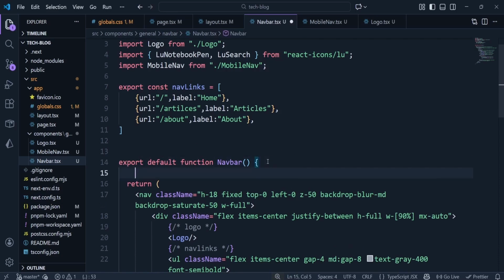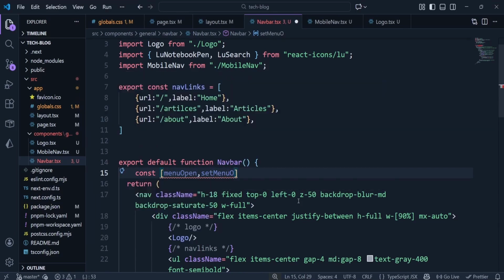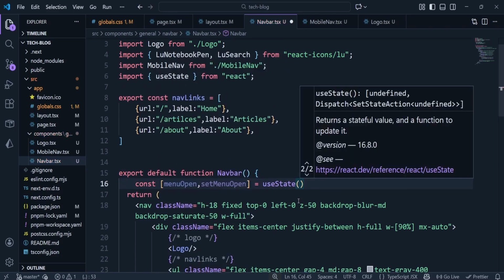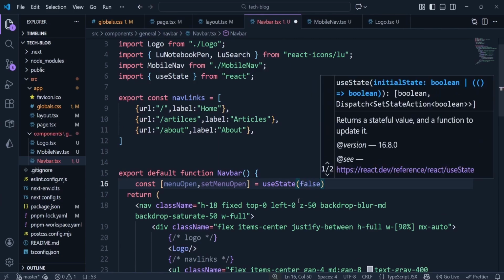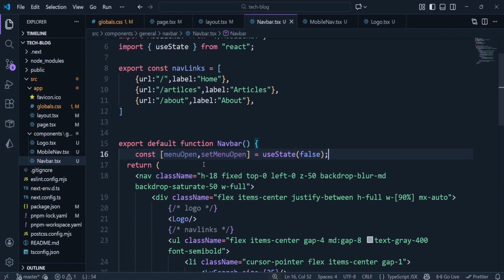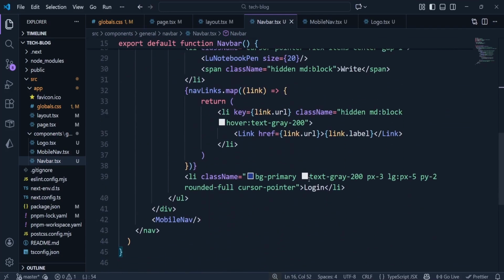So up here, I'm going to create our first state. I'll say const menuOpen, setMenuOpen is equal to useState from React. By default, this is going to be false, because by default we don't want the menu to be open. And now we can pass these two properties to the mobile nav as props.